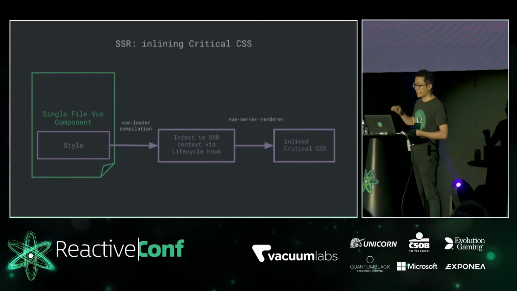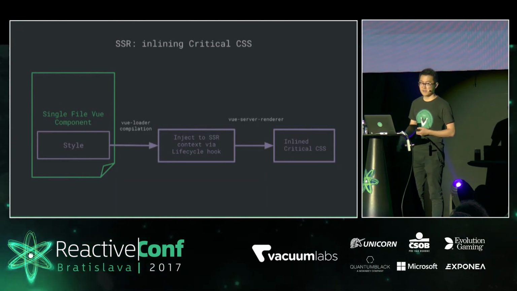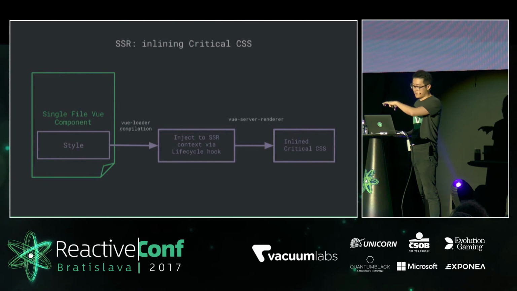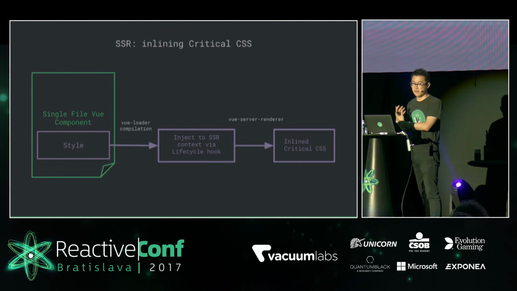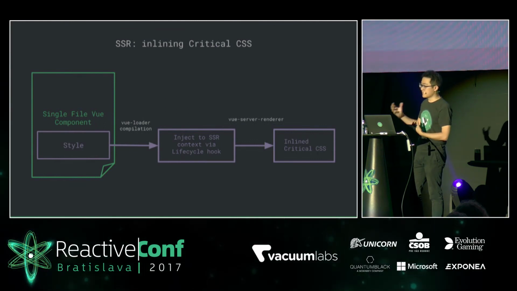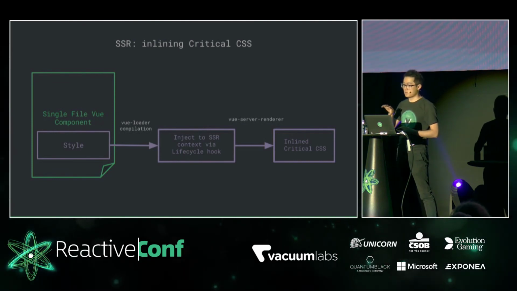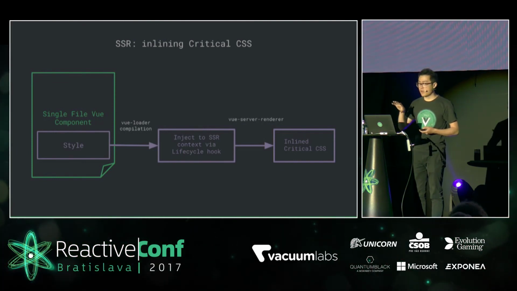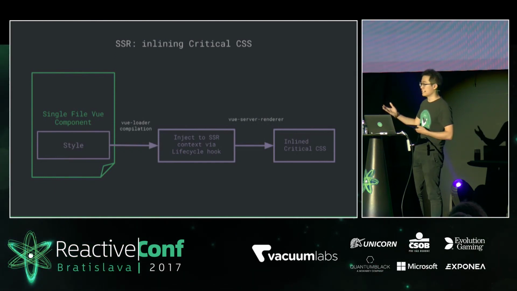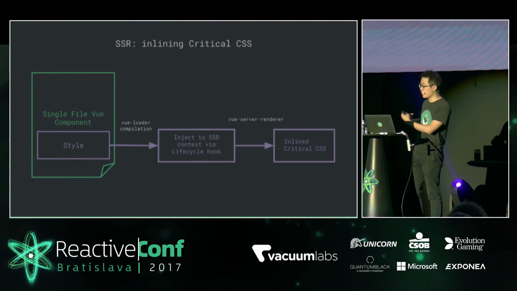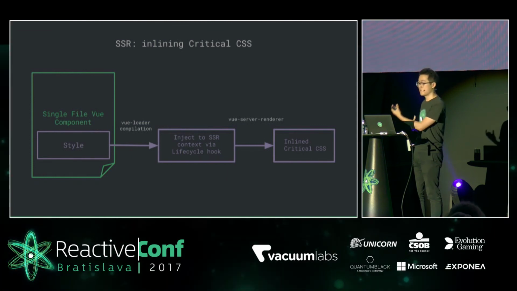And another thing is we also inline critical CSS via compile time optimizations because the CSS is inside a single file Vue component, and we're able to convert it instead of importing the style directly. We associate the style injection to the lifecycle of the component it is placed in. This way, when a component is used during server-side rendering, its associated styles will be collected during the server-side rendering, so we know exactly which components are used, and their styles are therefore required for this specific request.